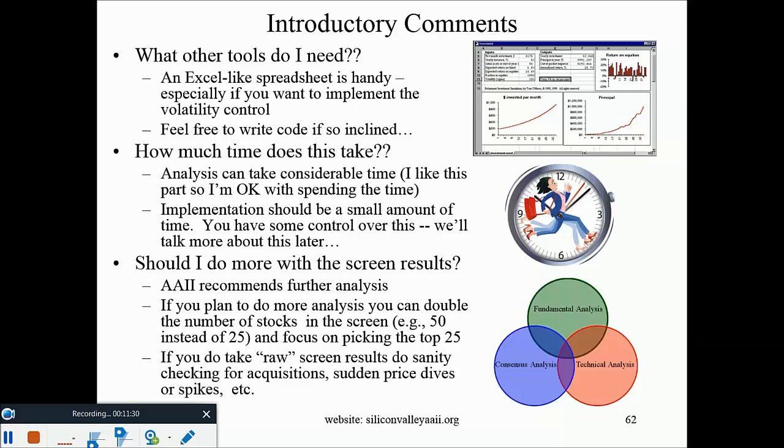Please do a sanity check on the stocks. Companies are acquired, so you can take a look at a stock chart in seconds and say, it's been at the same price for 2 or 3 weeks. Why is that? Oh, they're getting bought out. Same thing where you can see a sudden, unusual dive in the price of a stock. And you read some news and it turns out that the CFO was leaving the company under the shadow of basically inappropriate actions, i.e. he may have cooked the books. So those are the sort of things you're looking for, and I suggest you do that if you're going to take the output of the raw screen.